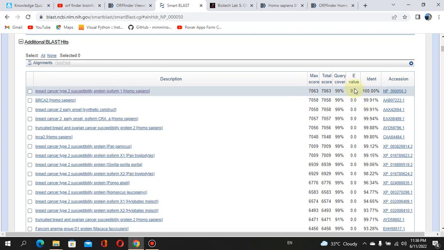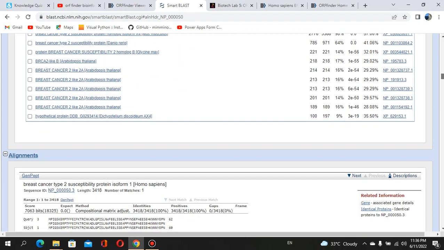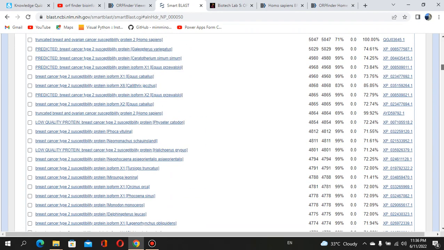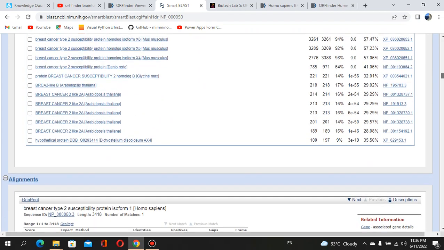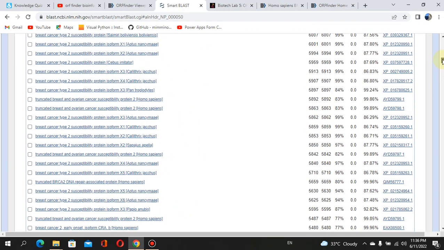The lowest E value means the best result, and the higher the E value, the poorer the matching result.